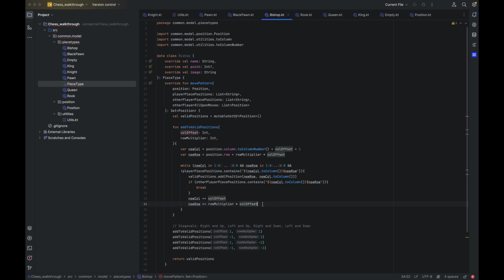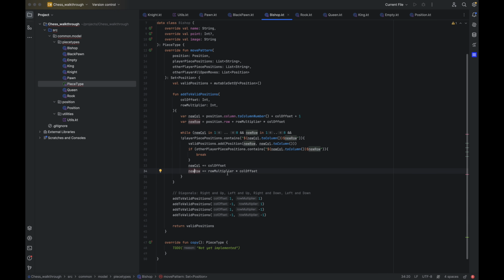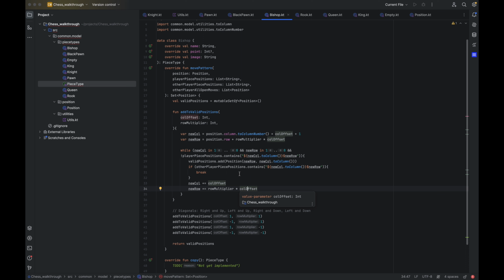But if not, so we're going to add it if it's the other player's piece position, but then once we get to that point, we're going to break the while loop so that we don't go beyond that. And then we're going to add to new column the column offset, which is 1 or -1, and then new row becomes the row multiplier times the column offset. So it could be 1 or -1.